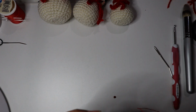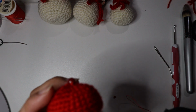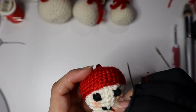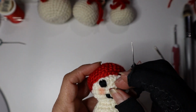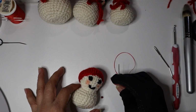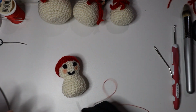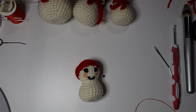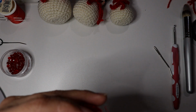Just the way that we did with the pompon. Just like this. We're going to position it right there. Okay. So let's go ahead and attach the nose. And I will see you when I'm done. And we will be done.